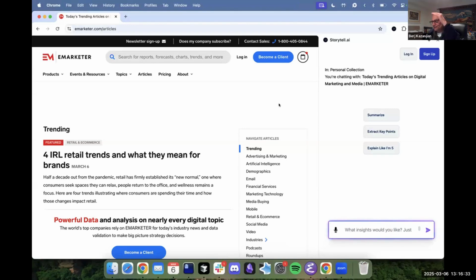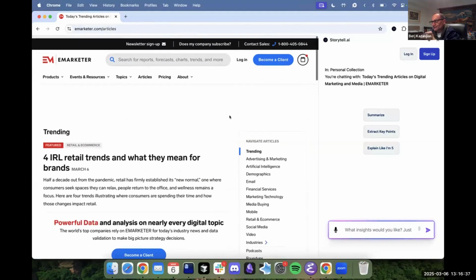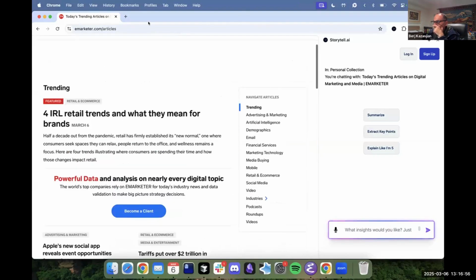And what they do, Drodio, is that they'll have one article and then they'll jump to another article. So is there a way where, instead of Storytell giving me the summary of all four, I can just highlight it and say, like, summarize only this or summarize only that? Doesn't happen too often, but it does happen every once in a while.